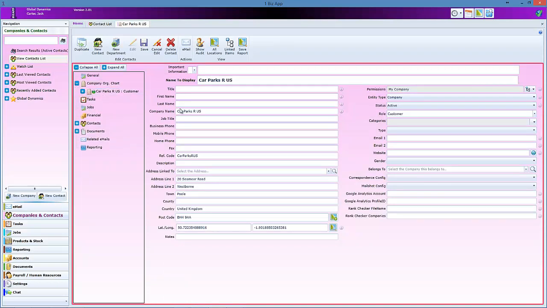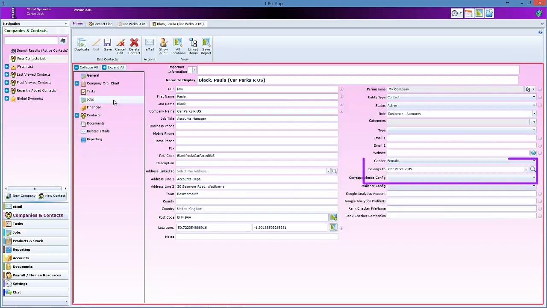If you look at the org chart, you can see that this company has 2 staff. If you go into one of the staff, you can see that she is attached to the company. This is what makes her a member of staff for that company.